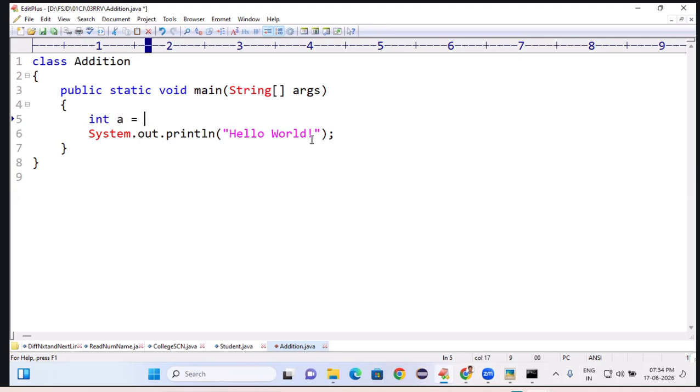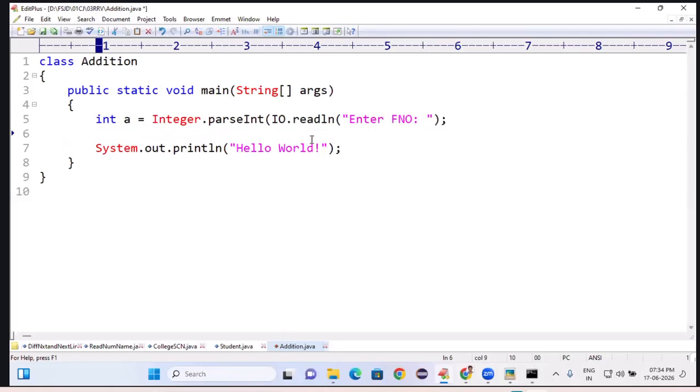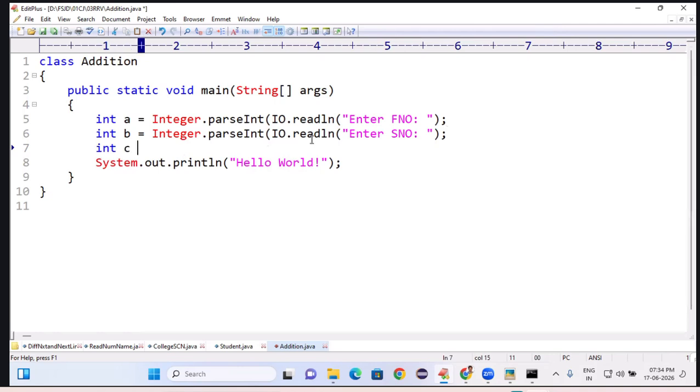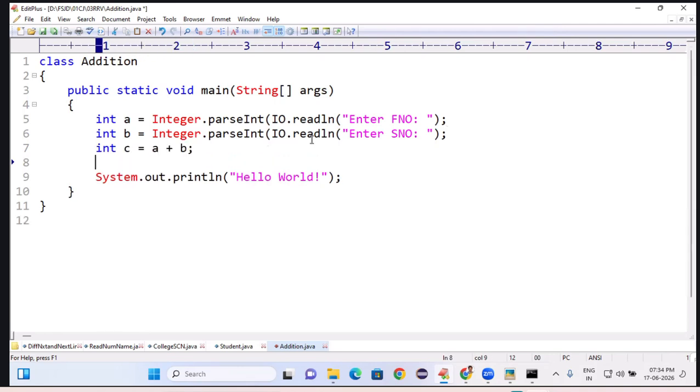What do you write directly? int a equal to Integer dot parseInt of IO dot readln of double quotes, enter first number. Directly int b equal to Integer dot parseInt of IO dot readln of double quotes, enter second number. int c equal to a plus b.